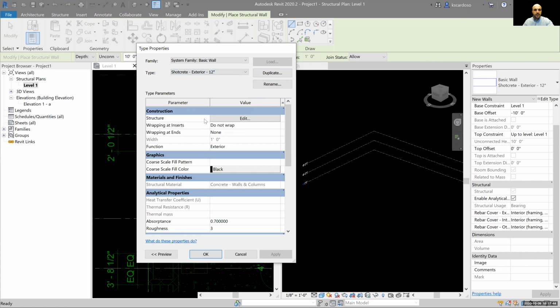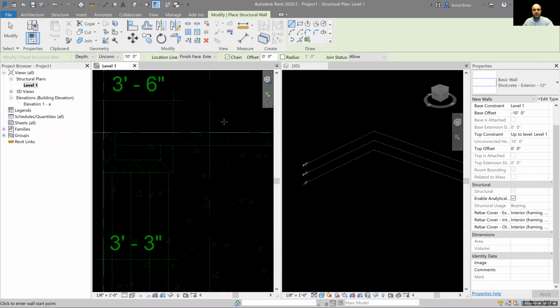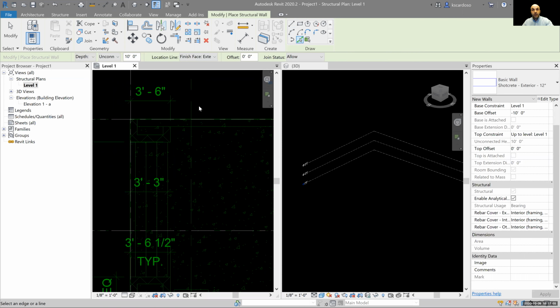So let's go ahead and go to plan view and let's use the pick lines tool. I'm a fan of pick lines. And before we get trigger happy, we want to look at our options bar, okay? So look at the natural position of our mouse.